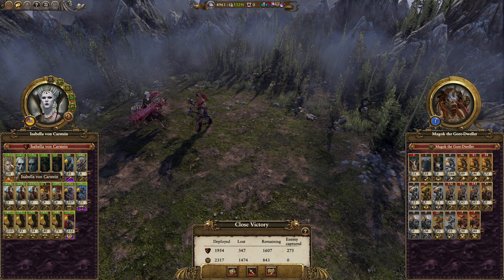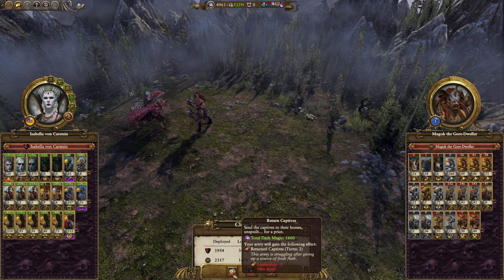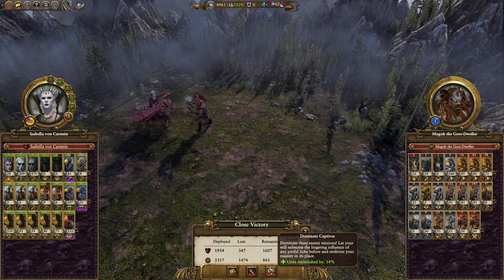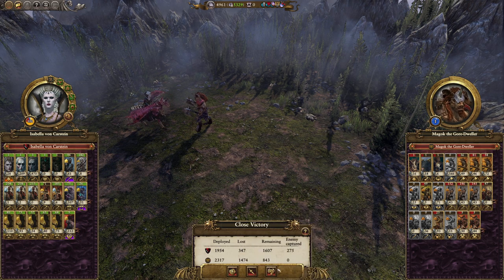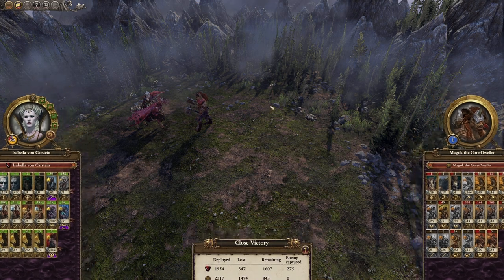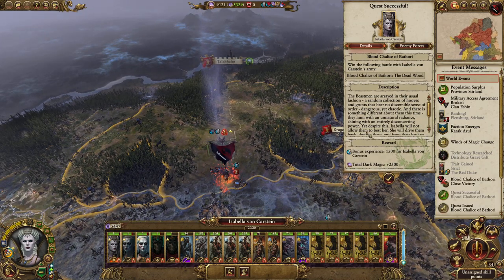The battle did not last long enough, unfortunately, for Isabella to get a use of Wind of Death, and that's just fine. We're obviously going to take the cash here. Do we take the cash? We need the cash right now. As I was about to say, heal up and keep raiding, but I think we're going to keep raiding anyway, despite the fact that we're hurt. So return those captives. And there we go, complete, get some more cash out of that.